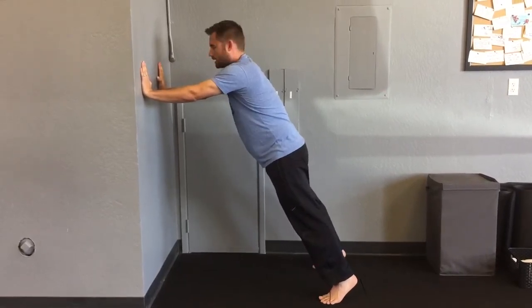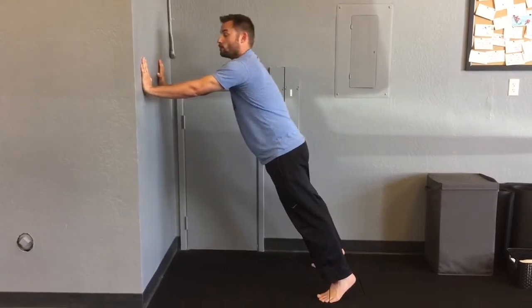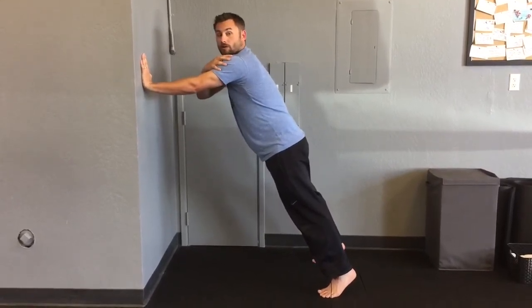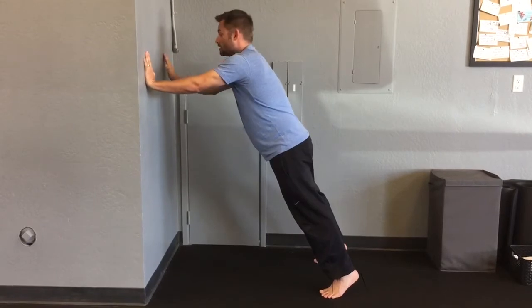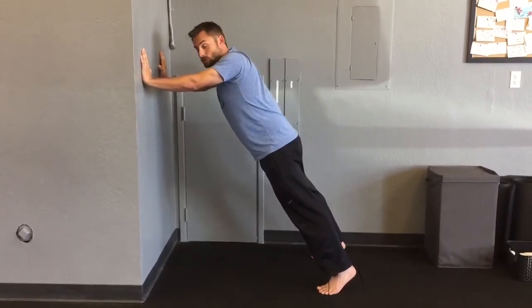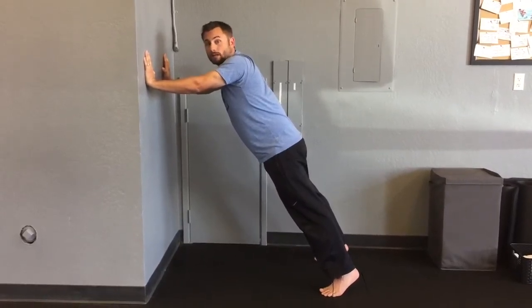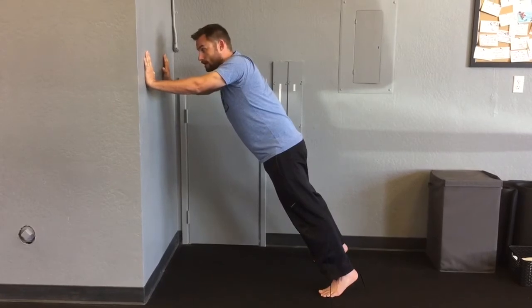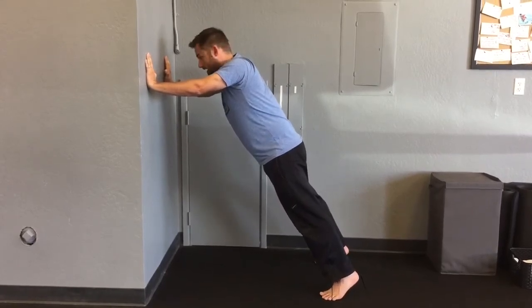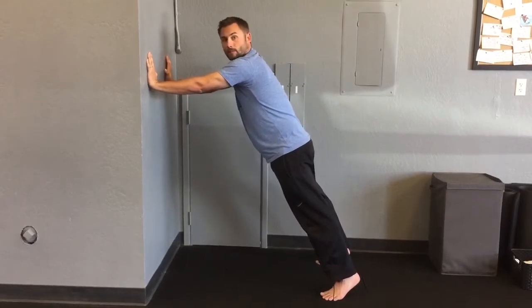So all I'm going to do now is drive my hands into the wall, and that gets me away from the wall and really starts to strengthen these stabilizer muscles in the shoulder. The opposite of that would look like this, okay? That means none of my back muscles are turned on, and my shoulder stabilizers really aren't working like I want them to. So I try to make holes in the wall with my hands, and that gets me nice and tight and strong in the upper body.